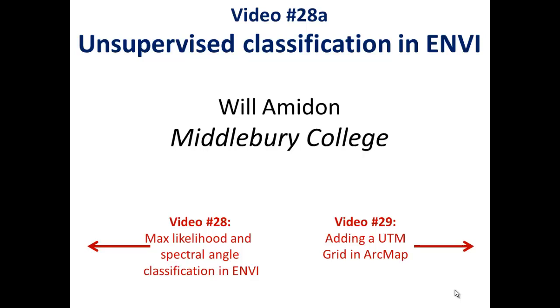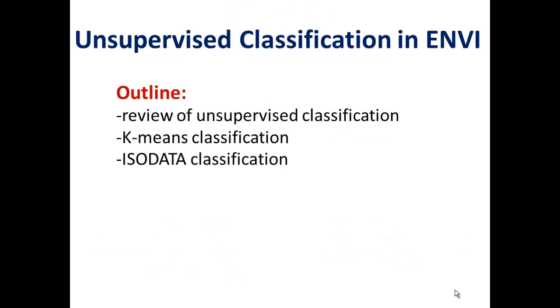And the reason I'm making this video is because last week we talked about supervised classification, and I wanted to quickly show you how to do unsupervised classification in ENVI. So in this video, I'll talk a little bit about what unsupervised classification is. Then I'll show you the two algorithms that ENVI has available, the kmeans and the ISO data.